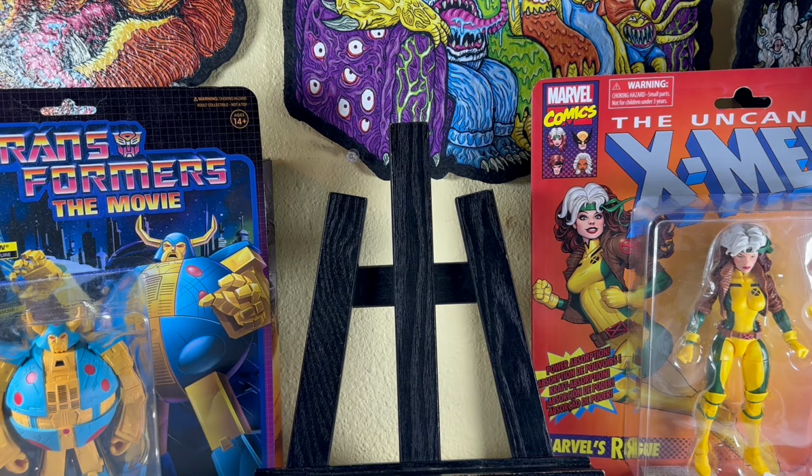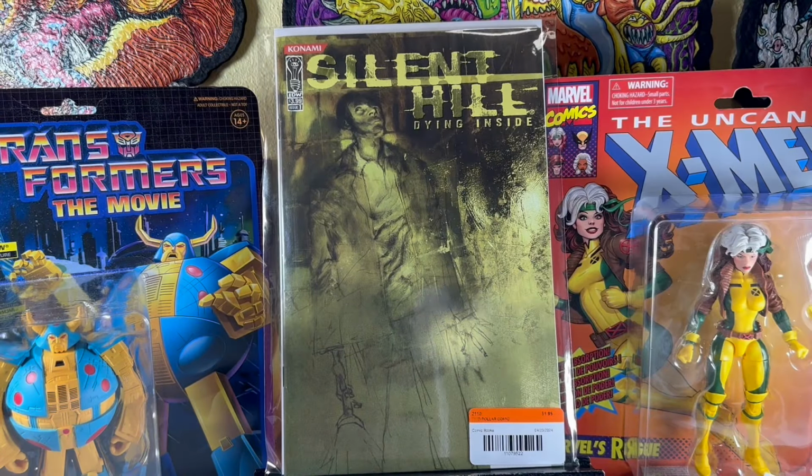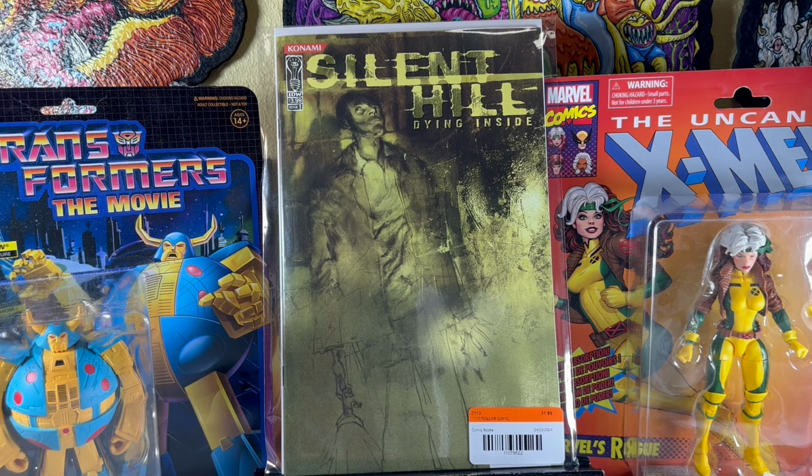All right, this is from Second and Charles. The past couple weeks I've been going there, and I haven't found anything good there at all. They redid the store, so I felt like they weren't putting out new comics. The section shrunk a little, but I went there recently, and they had new boxes of books, and there's a lot of great stuff in here, so let's get into it.